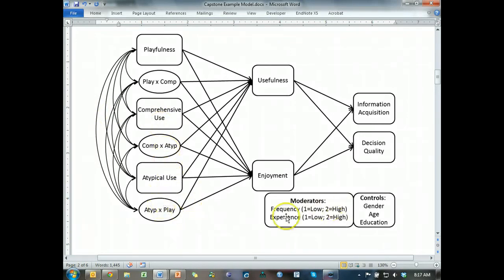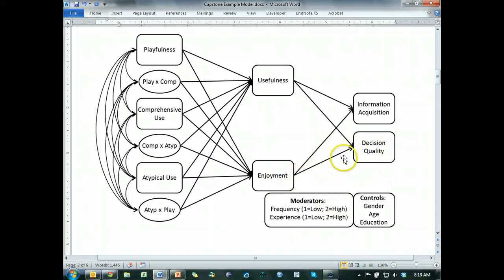And then with these moderators, these multi-group moderators, I don't think I'm going to worry about all of the mediated effects or the interaction effects, and then I'll have like twice moderated mediation. That'd just be ridiculous. What I'll do is pick a couple of relationships in this model that I think are probably moderated by frequency and experience. For example, the extent to which enjoyment impacts decision quality is probably based on the frequency of your use of Excel. For example, I don't know, I haven't thought through the logic there, but that's one example we could take.